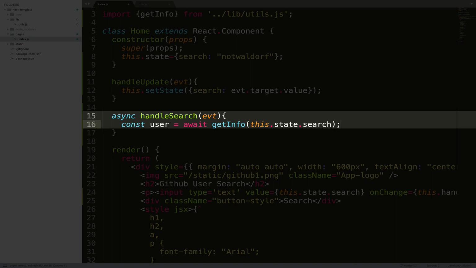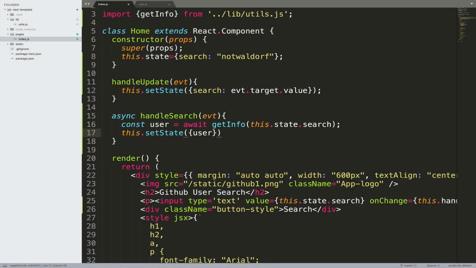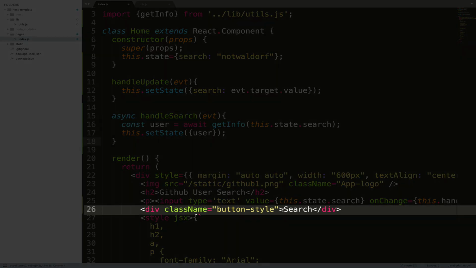That looks good. And after that, we want to set the state to include that information we got back from GitHub. And that looks pretty wonderful, I'd say. All right, and now what we need to do is call this handle search whenever someone clicks on that button. So we'll do it down here, and we'll say on click.